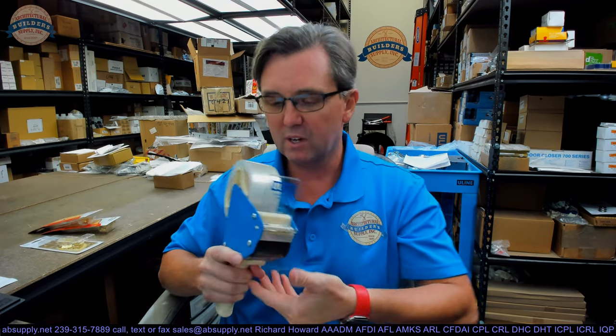This protector plate, while we do not sell them very often, is a piece of equipment that does seem to go hand in hand with the Seagull rim mounted lock. Generally I sell these alone or without the locks themselves — I think it is because customers already have the lock, or they are adding it to another application where this sort of cylinder guard is a perfect complement. Whatever type of cylinder you have on the outside and you want to create some protection, it is a good plate to do it, and it is very inexpensive. Whether or not you are using it on a Seagull lock, it is there to protect the head of cylinders — rim cylinders can certainly protect a mortise cylinder as well.